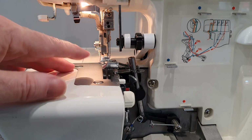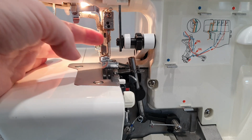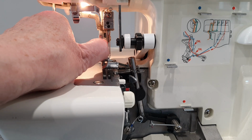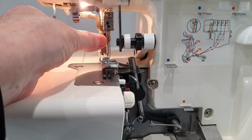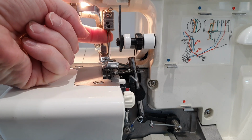A couple of other things to know: these use normal 705 needles. If you are putting new needles into these machines, the groove is at the front, and the needle on the right will be slightly lower than the needle on the left. That is normal. You push them as far up as possible within the machine.